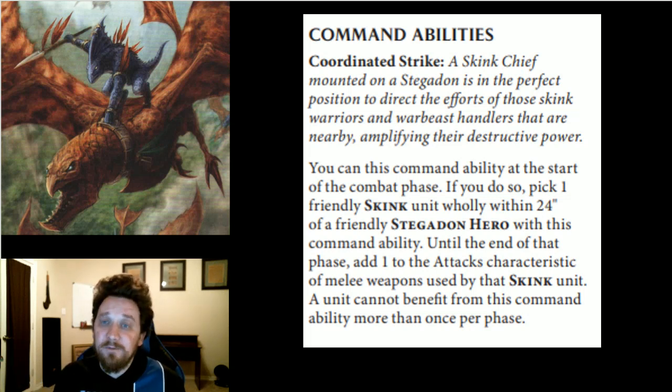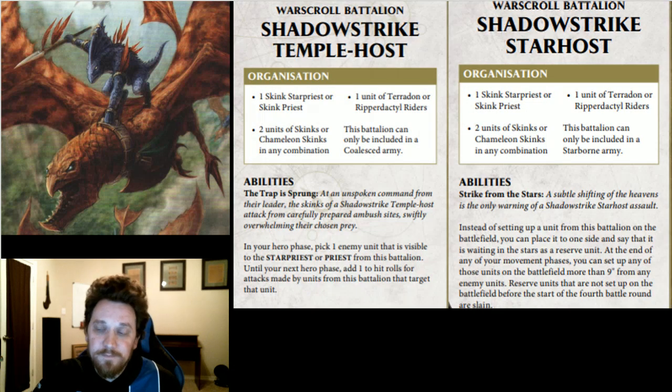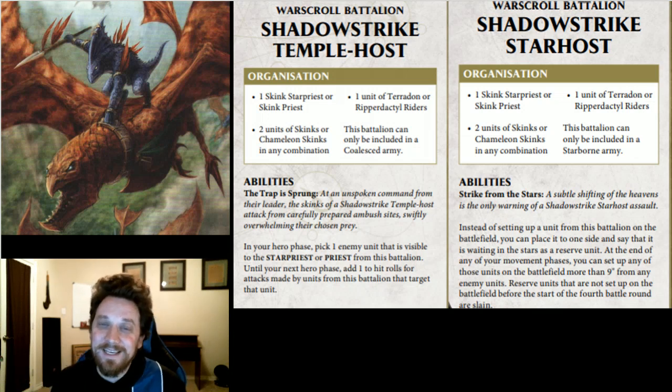You got to be careful. You're not going to be able to deep strike anywhere, especially if you still want to be able to use those command points. Fortunately, both of those happen in the combat phase, so you can push both of those onto him if you deep strike in the correct range. Now, you're still probably going to fail your charge, so I don't think the Starborne list is best for Ripperdactyls. I really do think the Coalesced one is best for the Ripperdactyls.